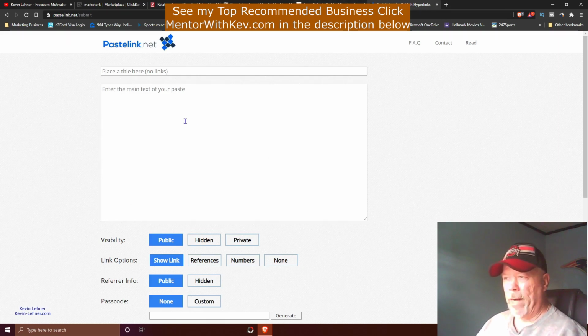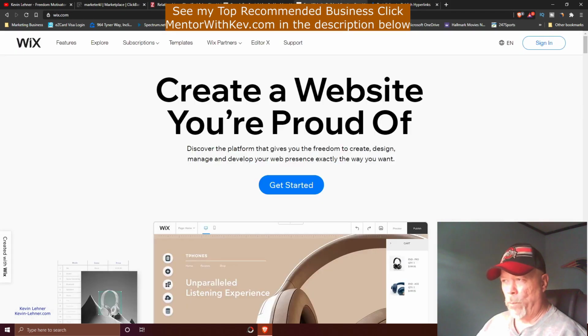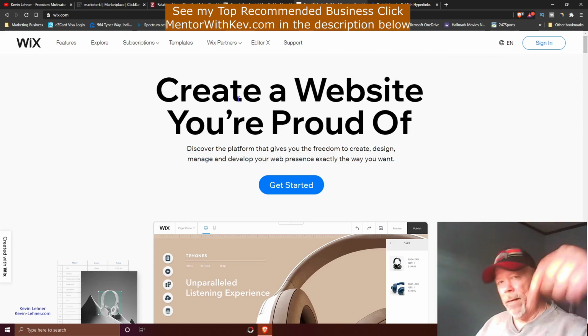When you post your ads, you're going to put your link to your landing page first. You're not going to be able to collect an email address with this, but on Wix, you can create a better looking landing page for free and include an opt-in form where you can collect email addresses right off of Wix and attach it to your autoresponders such as Aweber, GetResponse, or many others.